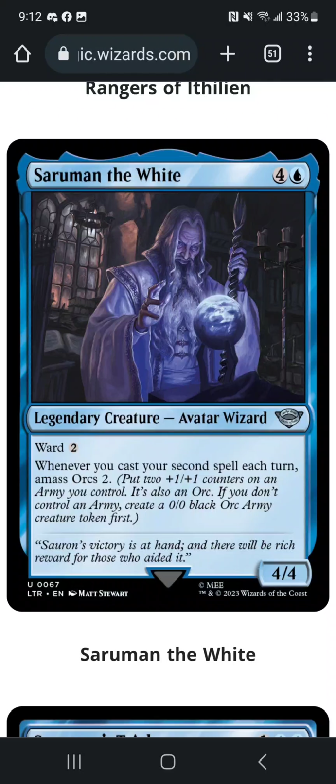So this is another big mechanic in this set, which is amass, which means, as you can see here, you put a number of +1/+1 counters on an army you control. It's also an orc. If you don't control an army, create a 0/0 black orc army creature token first. So the weird thing about amass is that you're basically just making one big creature that just keeps getting bigger and bigger as you get more amass. So amass orcs 2 means you get a 2/2 creature. Or if you already have an orc army out, that creature gets 2 stronger, right?